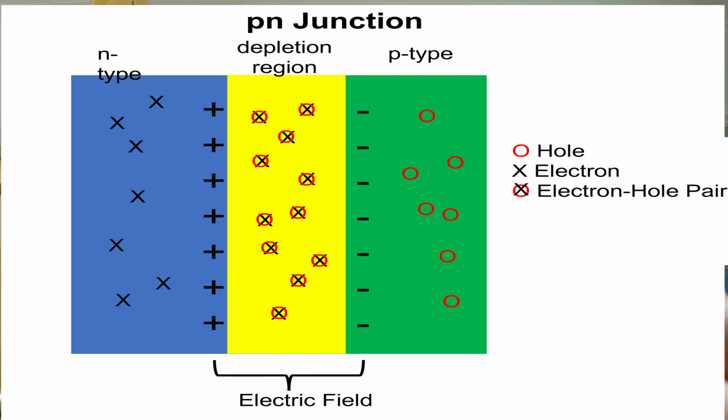And this is the real key part of how a solar panel works, because at the N-type interface, because you've taken electrons away from it to form this depletion region, you end up with a positive region. And on the P-type side, you end up with the opposite. Because the holes have moved away, you end up with excess electrons there, which means you get negative. And when you have a positive and negative layer, you end up with an electric field between the two, which means that any electrons within that electric field will move.